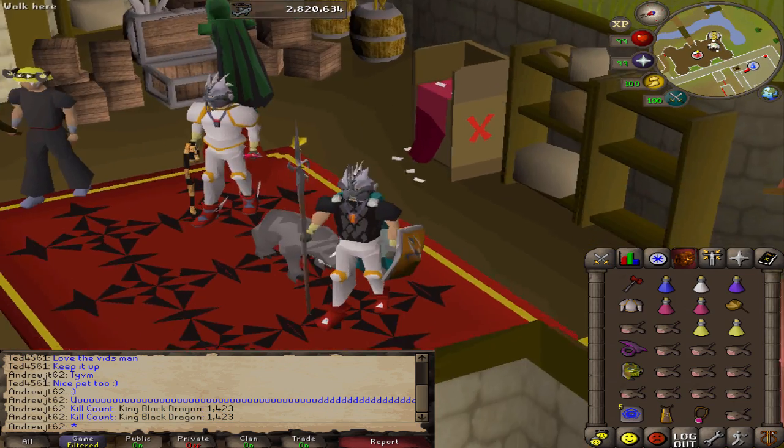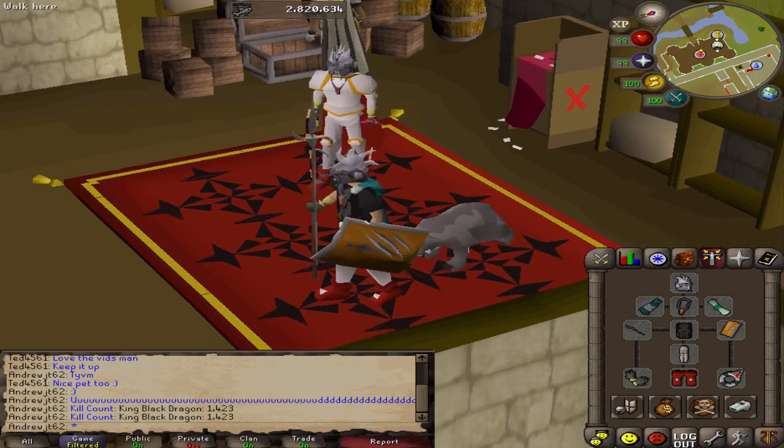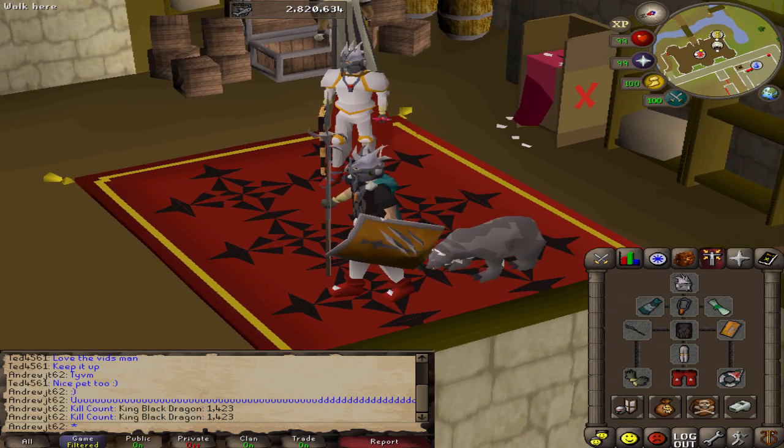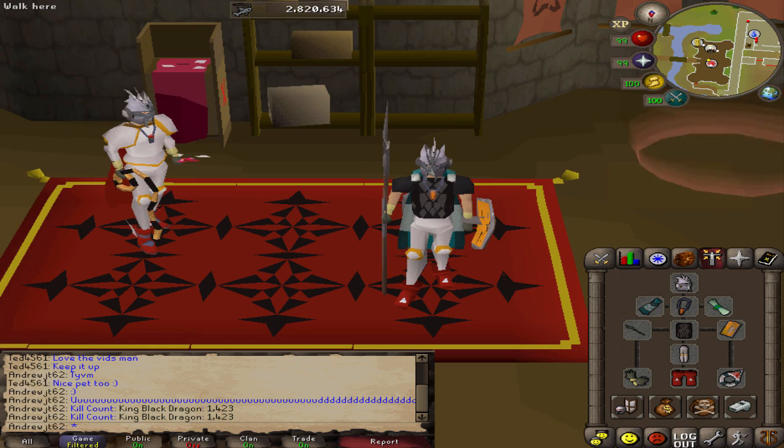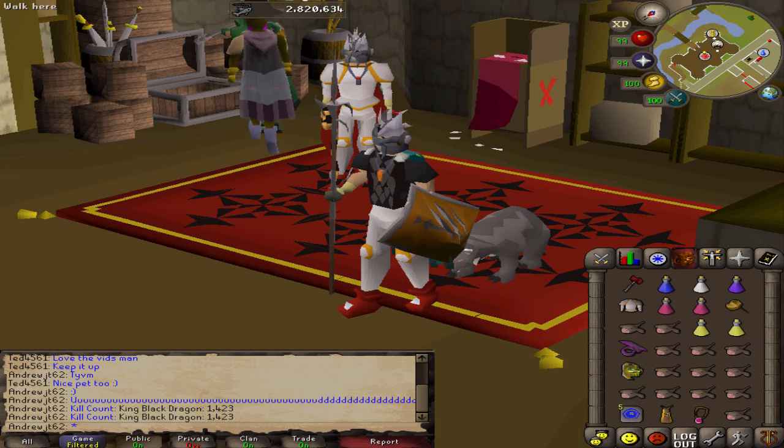You can definitely mix and match here, but I do recommend a stabbing weapon, and the Hasta is really the most crucial thing here. Whatever you do for gear, it doesn't really matter in the long run as long as you have a Zamorakian Hasta, but yeah, this is the best gear setup that I found to work for melee.